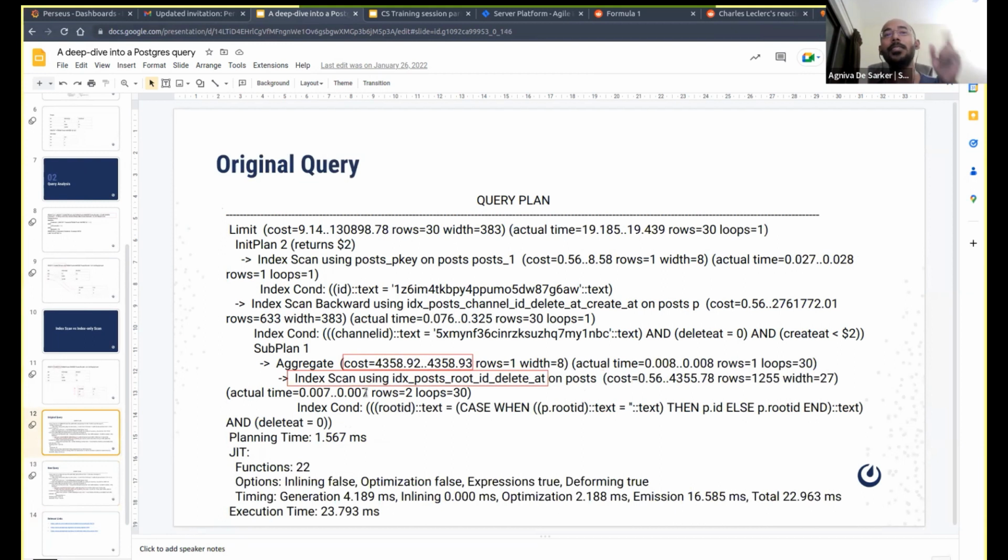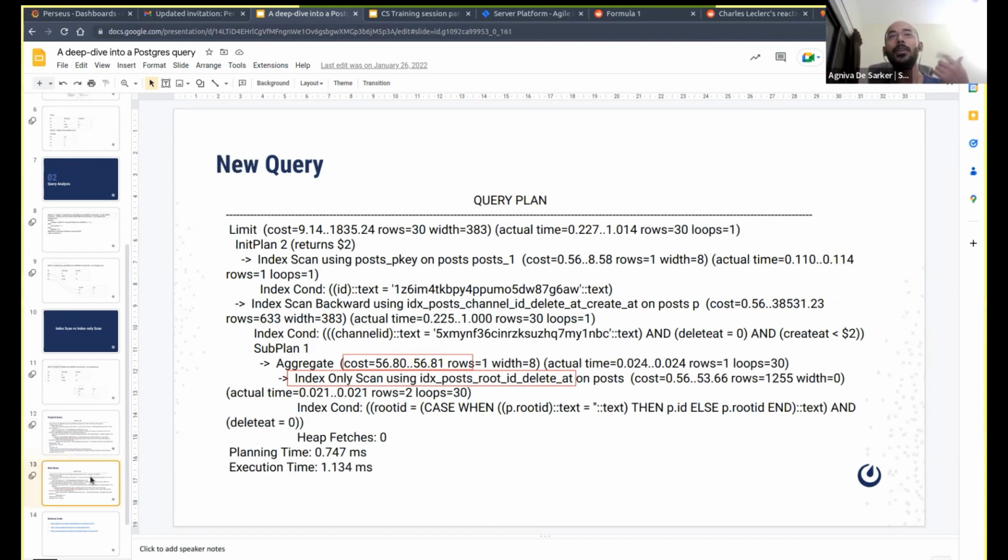Whereas previously this was an index scan, which means that it would look at the index and then use the pointer from the index to the row in the table to then do something on that row, right? Because we were counting post.id, it needed to look at the post.id to actually conclude the information which we are requesting, right?